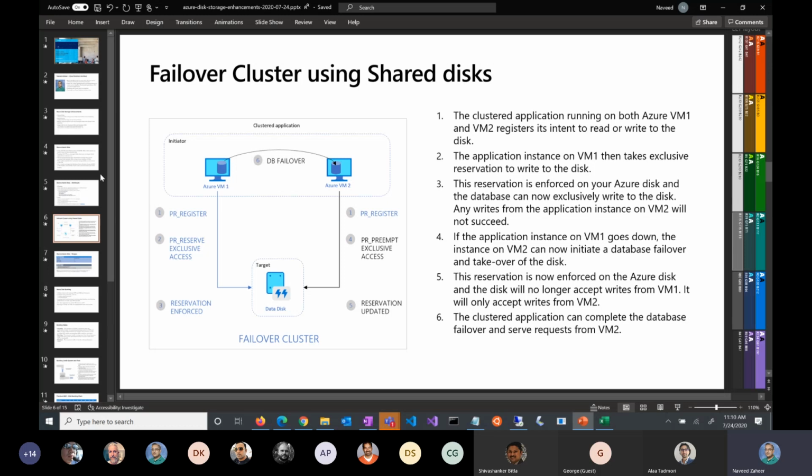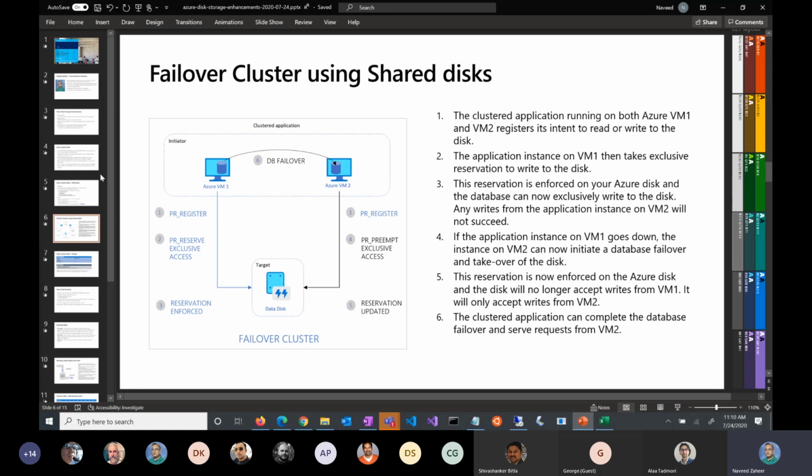Any writes from the other VM will not succeed. So at this point, that VM is doing all the computing and there are no writes coming from the other VM2. Let's say something happens to VM1.